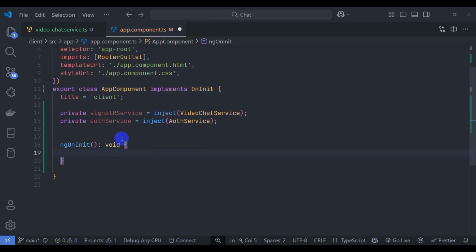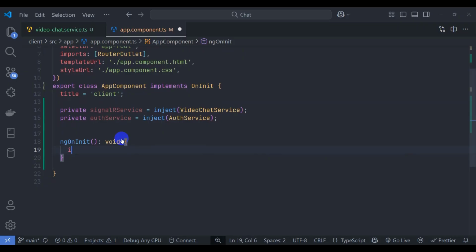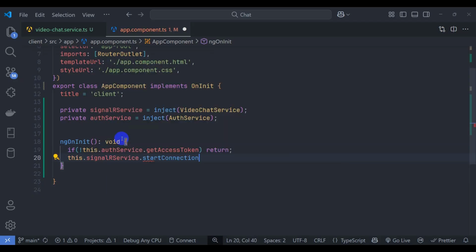Let's say if this.authService, let's check if authService.getAccessToken and immediately return from here. Otherwise let's connect our SignalR connection, signalRService.startConnection here.